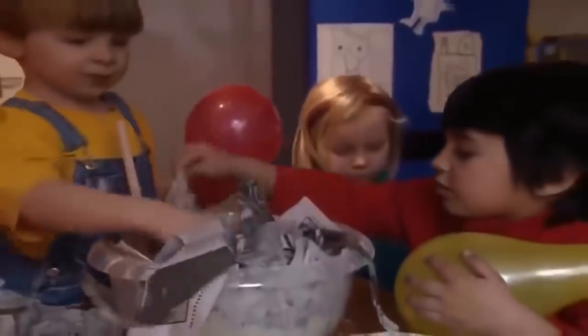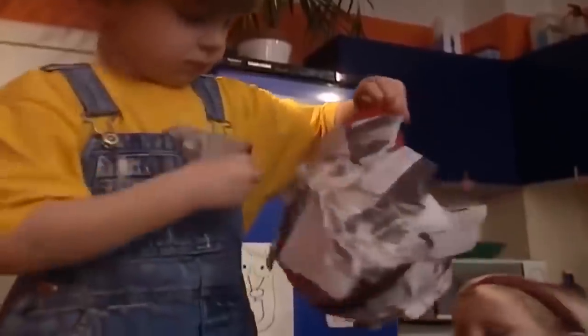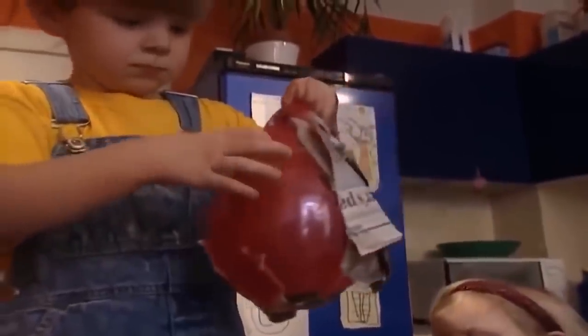We have to stick the paper in the paste. Oh, look at this! I can't tear this one. We've all got a bone now. Get the paper and dip it in. I've got three now. I'm sticking newspaper on my balloon. I'm getting messy. Me too.